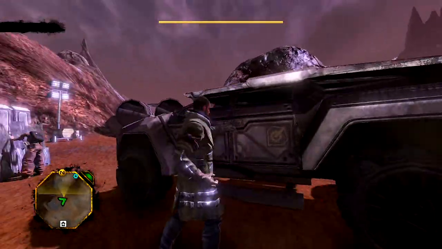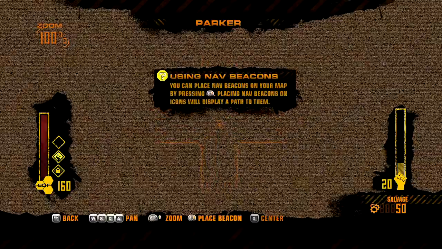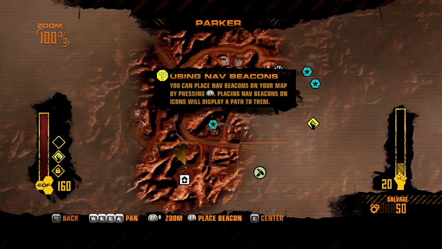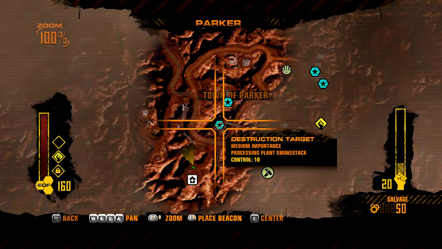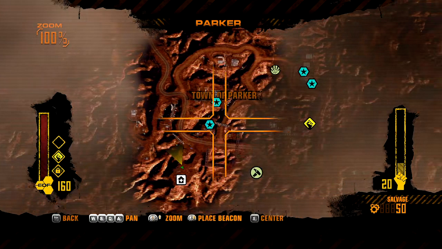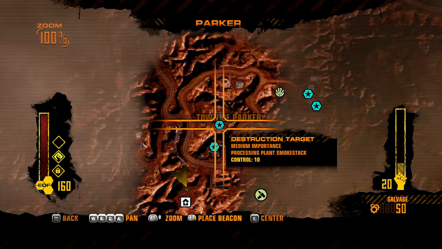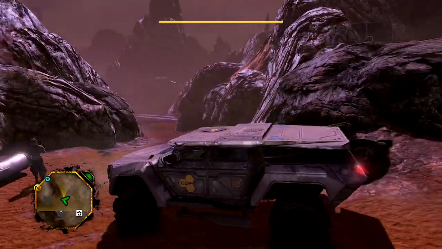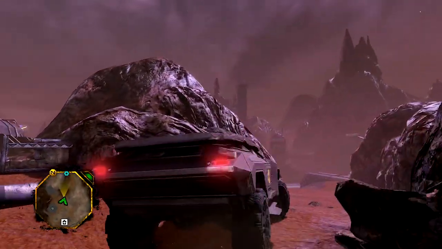And let's see about one of these points of interest to destroy. Oh, get out of here, man. Destruction target, medium importance, a processing plant smokestack. It's like right in front of us. In fact, there's two of them. Must be those.